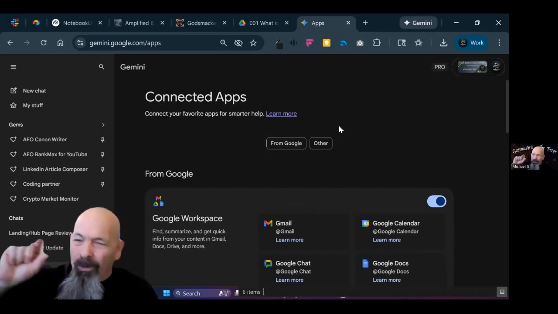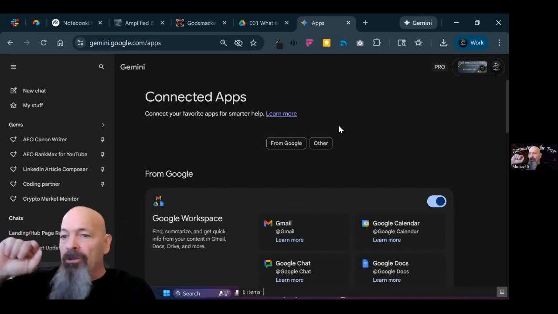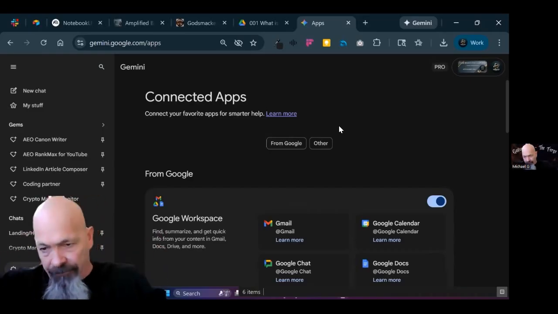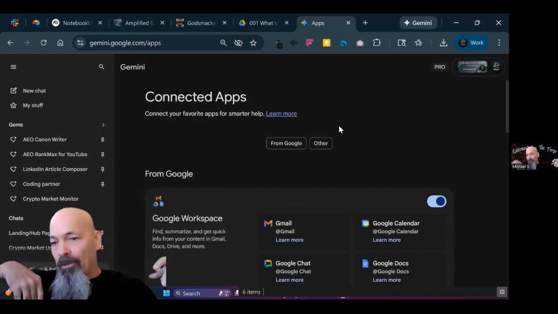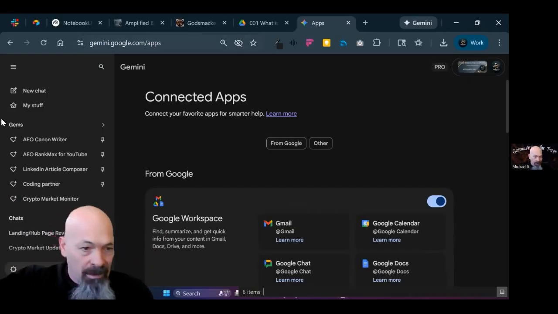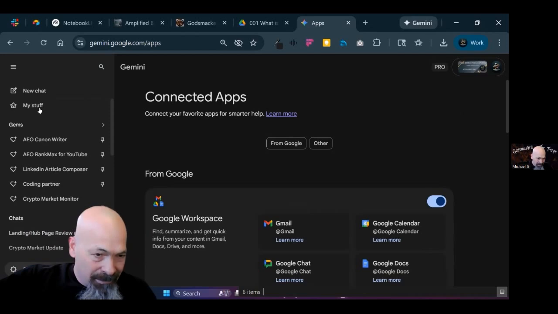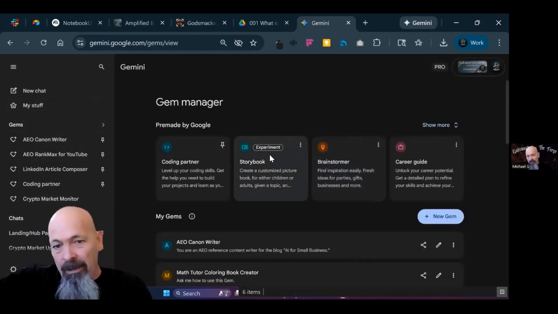Everybody else is doing their one thing better and better. Google's moving forward with all their stuff at the same time. You can go into Google Labs and look at all the stuff they're working on. This one said experiment, right? So you can see all the things they're experimenting with that's coming forward.